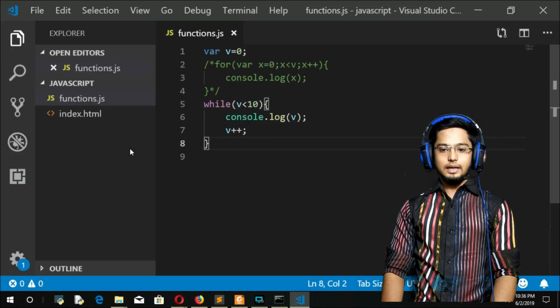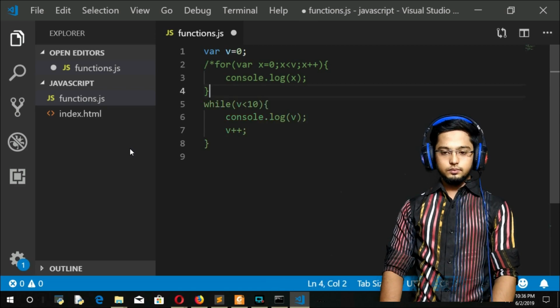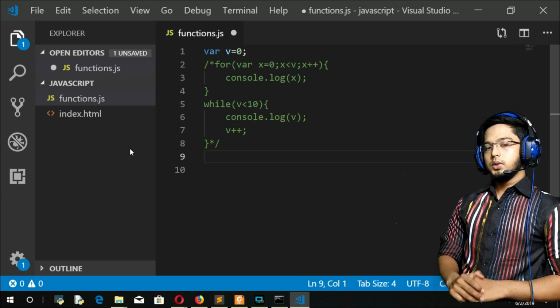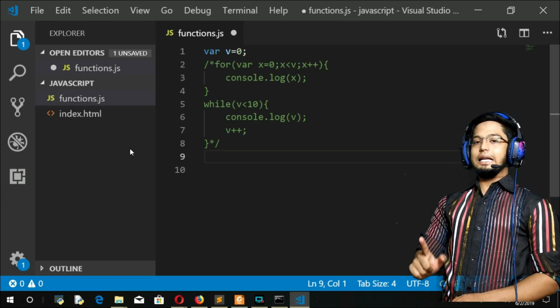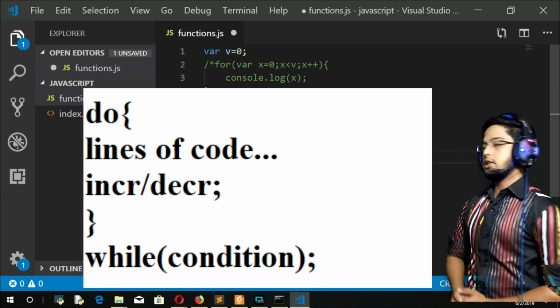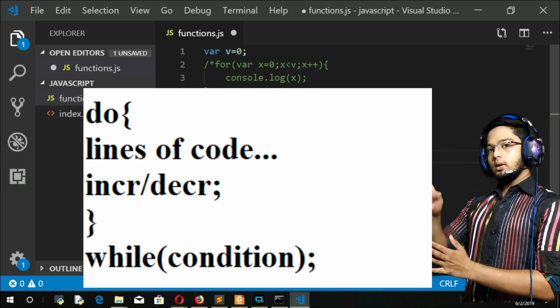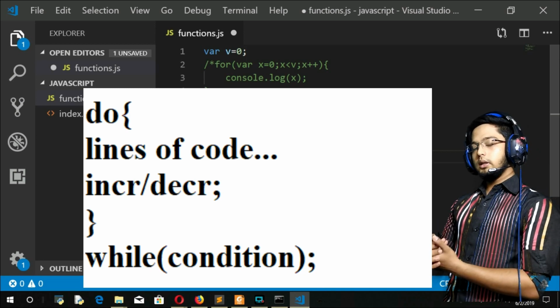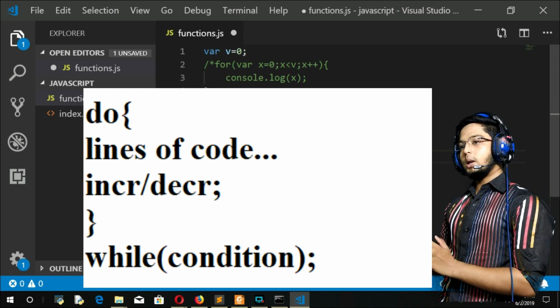Coming to the next loop, do while. Irrespective of the condition, do while is going to execute at least once, whether false or true. The syntax is shown here. Do, curly braces, work, increment or decrement operators, then your while with the condition and a semicolon.